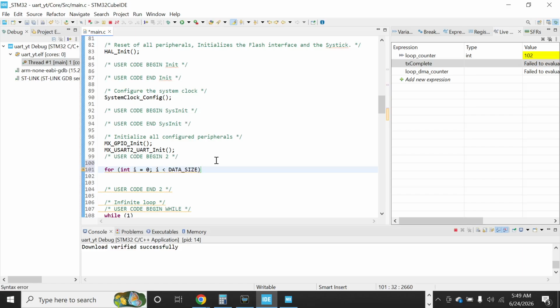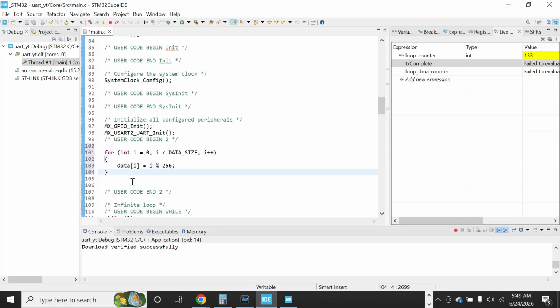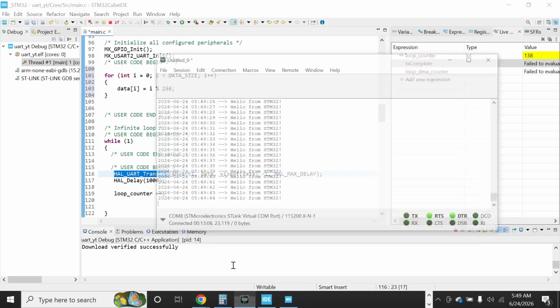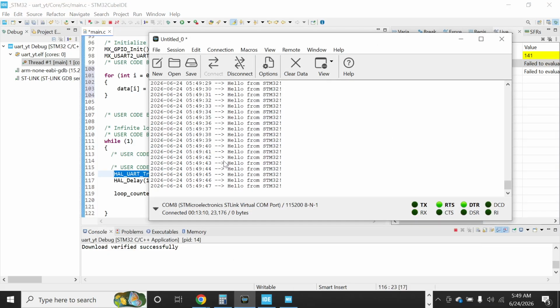We are adding that much data to the buffer. Then each index of the data is going to be adding 1, 2, 5, 6. All right, so now our data is going to be super big, right? And it will be sent via the serial port, and the data will be different from what we have here.